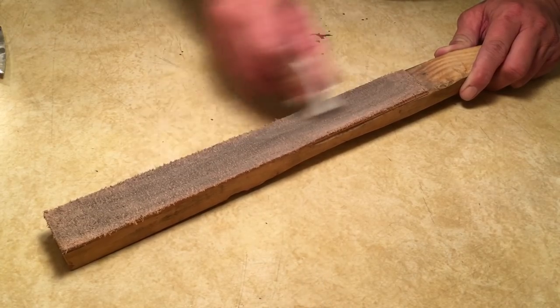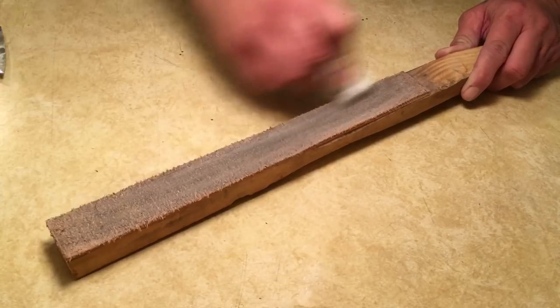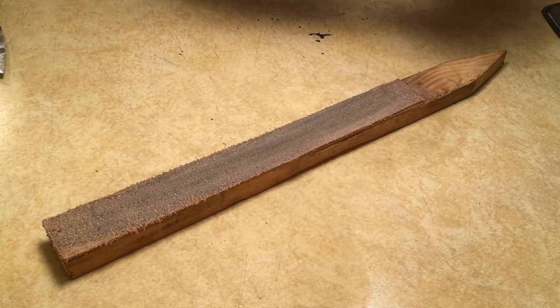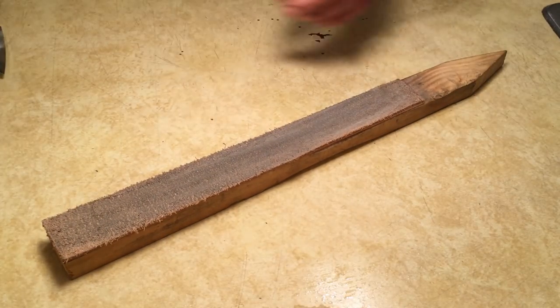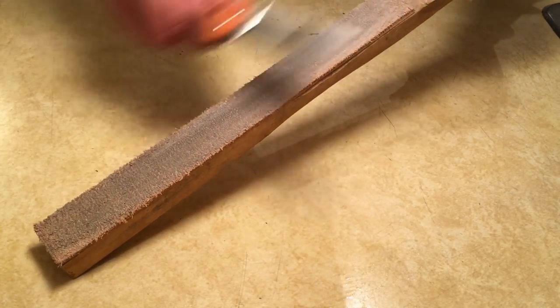which in this scenario might not be a bad thing, considering how my buddy uses his knife. That thicker apex might come in handy. But I'm gonna go ahead and stick with what I know.